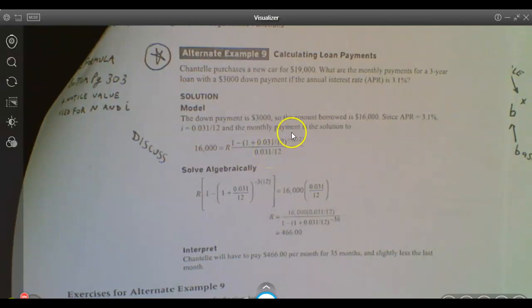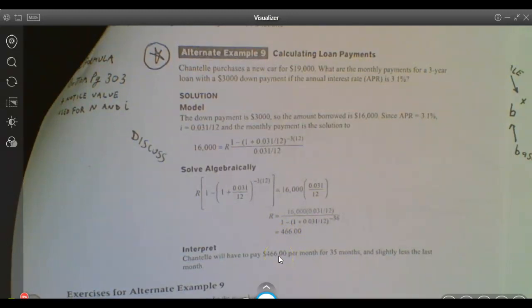And then again, N represents total number of payment periods. So this was monthly payments for 3 years, so it's a total of 36 payments, and that's the exponent that you see. From there, it's real basic algebra. We're just getting a number value out of this, dividing it into 16,000 to figure out how much we're really paying over time.